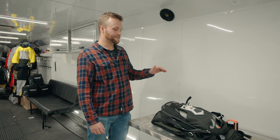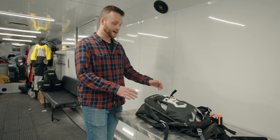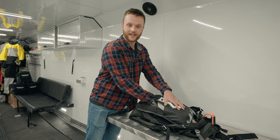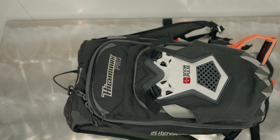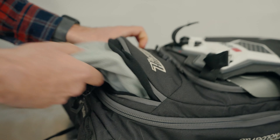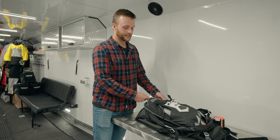Here we have the Highmark Pro bag — a 22-liter pack, a pretty good size and kind of a happy medium. It's a fixed capacity, not adjustable. On the outside are a couple of pockets that make a lot of sense for a snowmobiler. The pocket underneath the shovel is awesome — with the shovel acting almost like a little turtle shell, it protects anything fragile inside. On top there's a goggle pocket that fits two pairs easily, great for a buddy to grab a spare pair from you on the mountain.